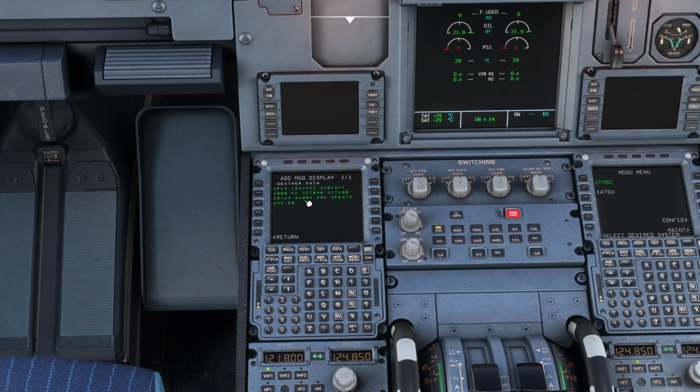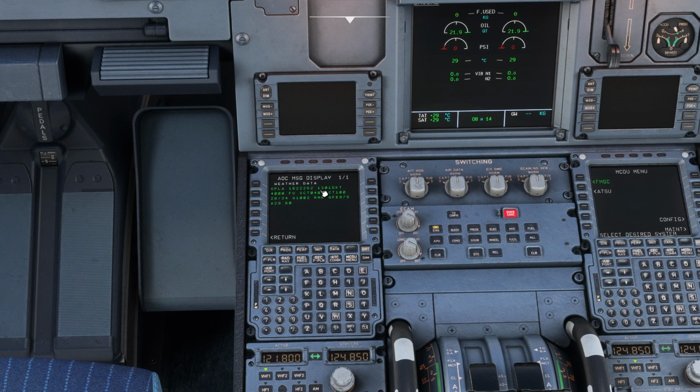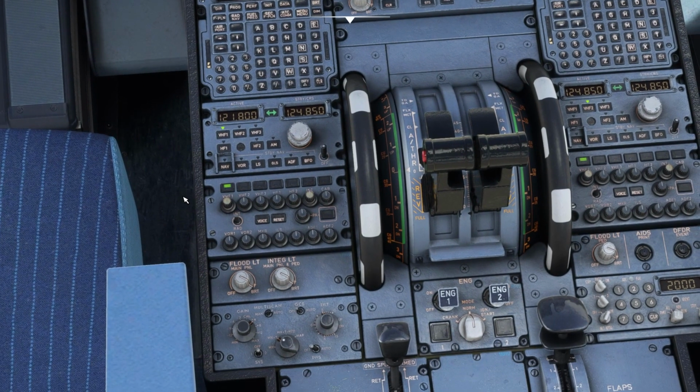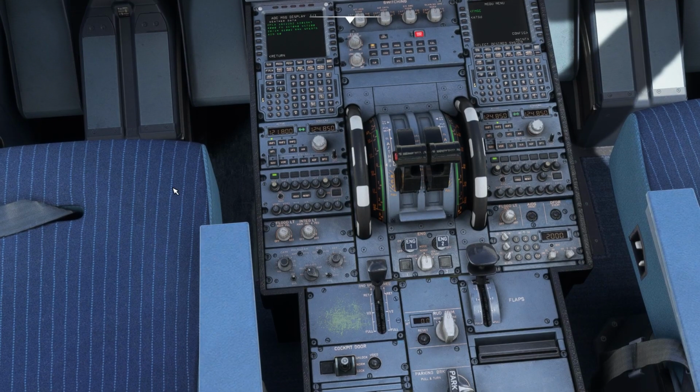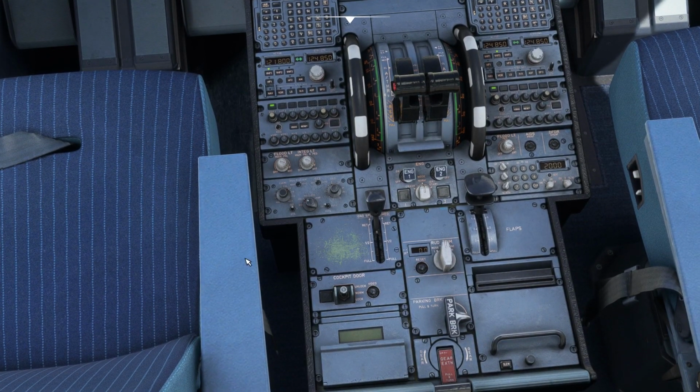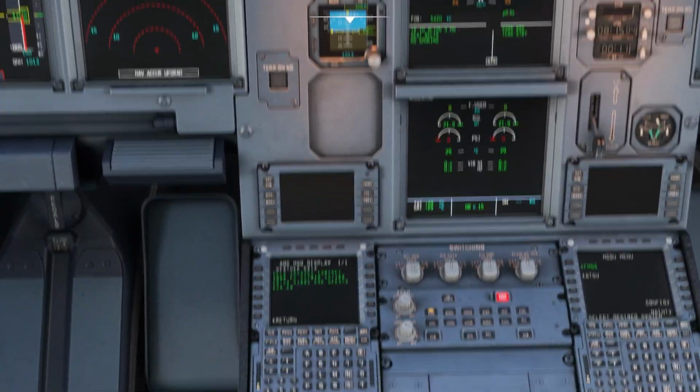The QNH is 1002, which is the barometric pressure, and you can see the wind blowing from 120 degrees at the speed of 15 knots, and that's it. So this is the information that you need, although I think you cannot print it out, but in the fly-by-wire Airbus A320 you can print it out.